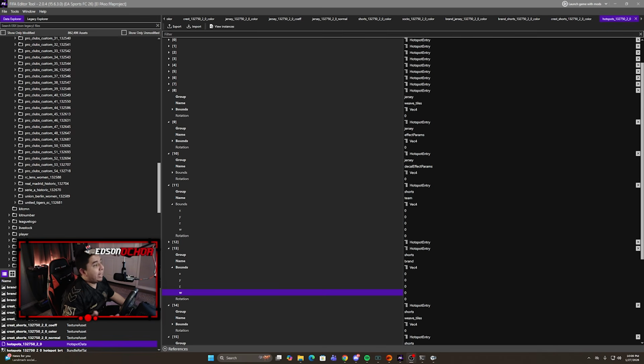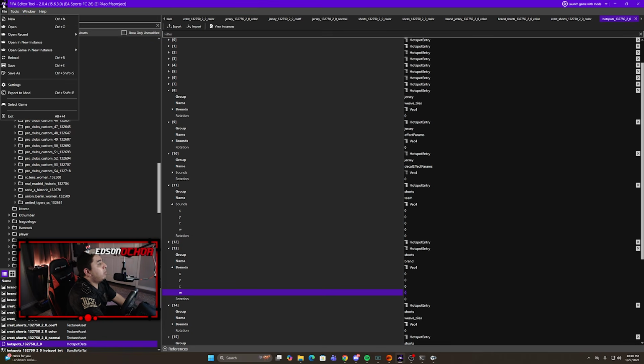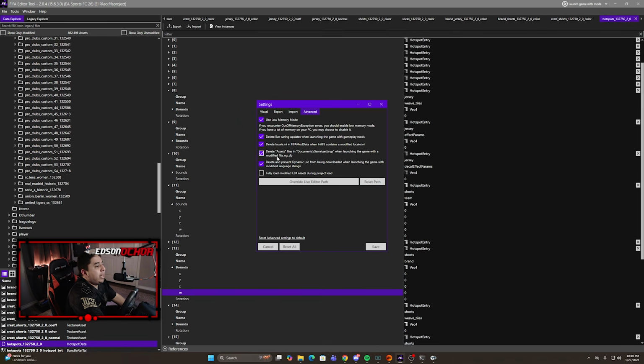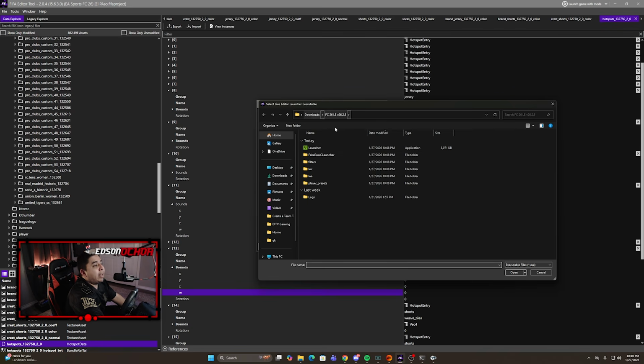Before you press Launch Game with mods, you're gonna go to File, go to Settings, go to Advanced, and then press Override Live Editor Path. Here, you're going to find the folder or the executable file for the latest version of Live Editor.